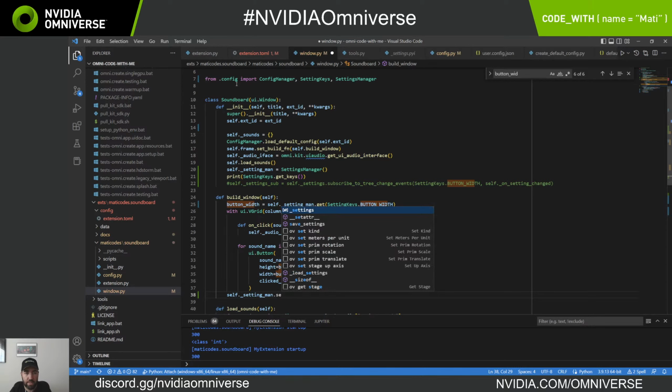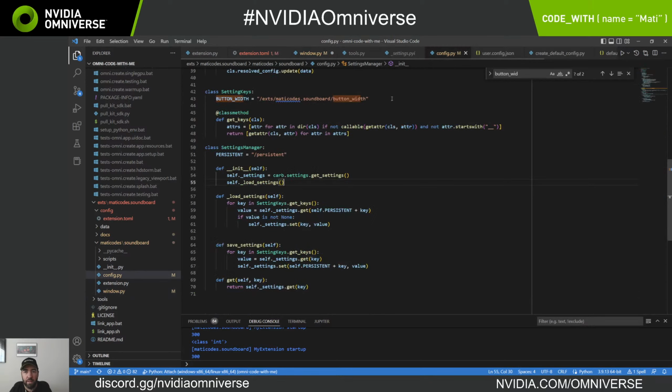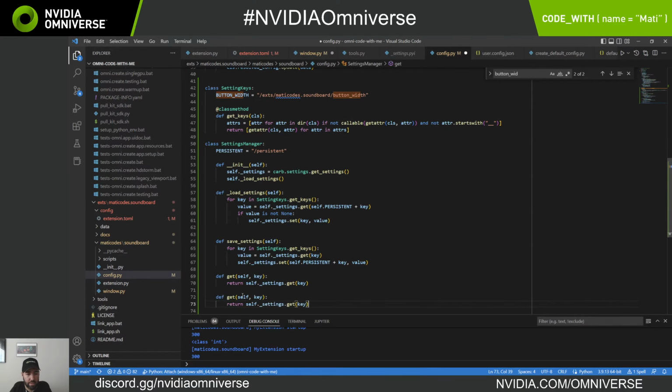And now I need a set function, don't I? I don't know how I feel about the wrapping of this, but that's okay. Key and value. Key and value.